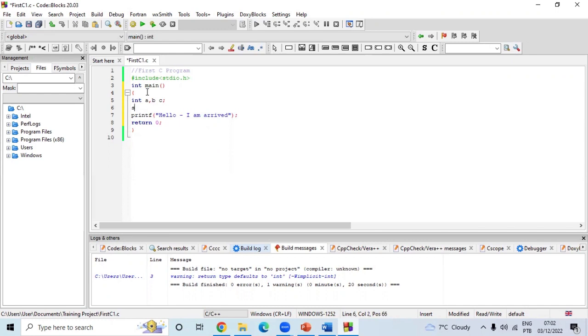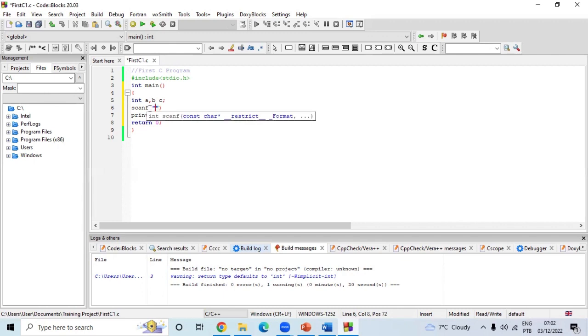We need to use the input function, which is scanf. Then what exactly do we need to define? Which kind of value are we looking for? We are looking for a, and a is an integer, so what would be the specifier?